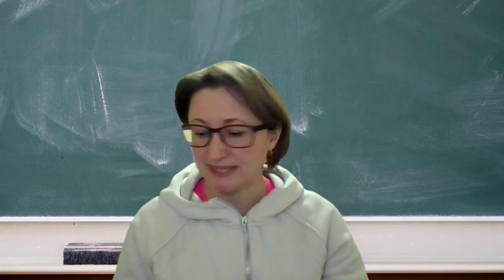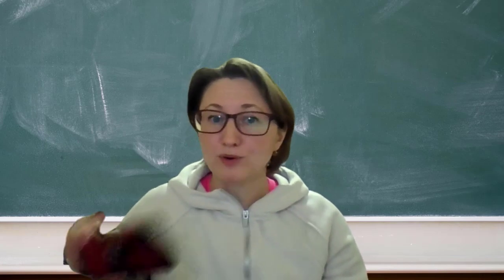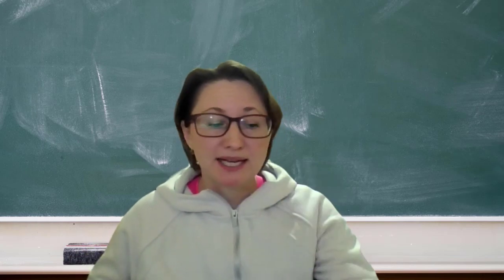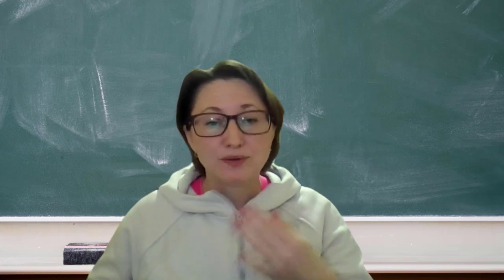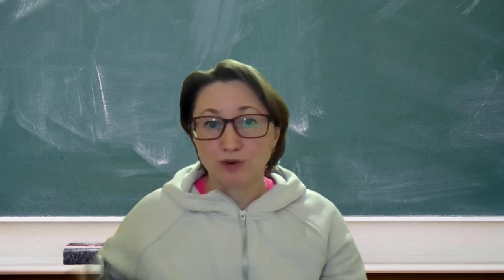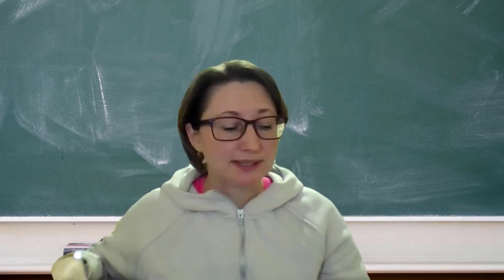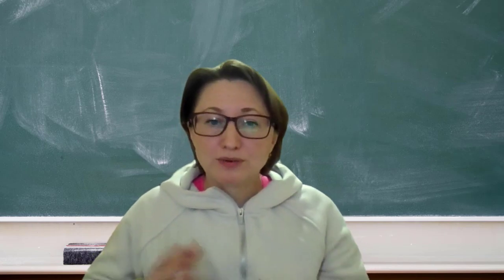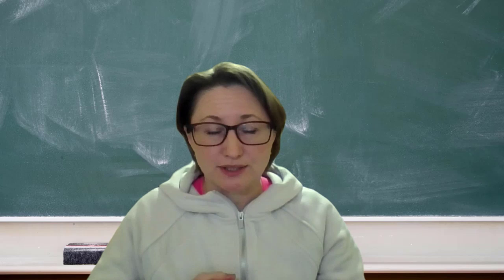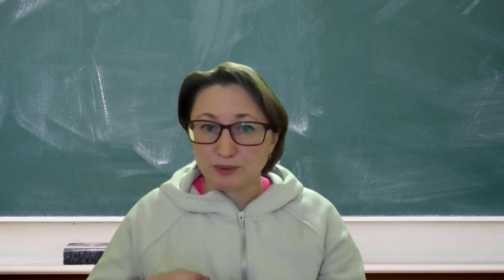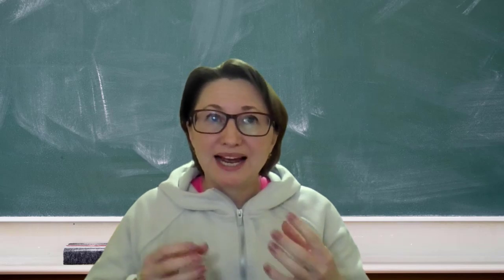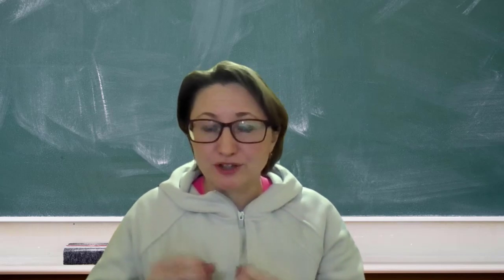For instance, to say this phone versus this pen, the form of this will depend on the gender of the noun. And phone, telephone, is a masculine noun, and ruchka is a feminine noun. So in Russian, we have three different genders: masculine, feminine, and neutral. And you recognize the word by the form of the word, by the very last letter.